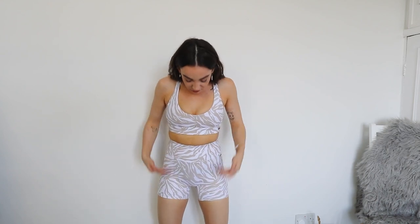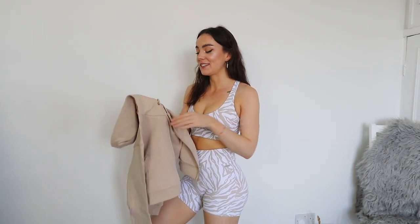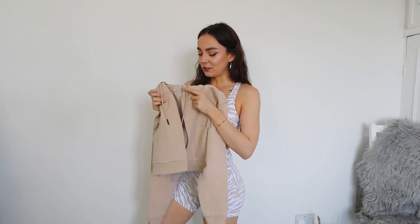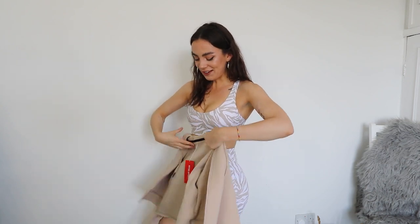These are definitely squat proof too — what an insane set. The perfect length, no front seams, no grimness — it speaks for itself. While I've got this set on, I want to pull out a miscellaneous item that isn't from this collection. This is from the Ease collection, which is kind of a loungy jogger and hoodie collection. This is in the color sand, which goes perfectly with this outfit, hence me putting it on now. I haven't tried this collection out before and it feels really nice — a very luxe, premium kind of feel.